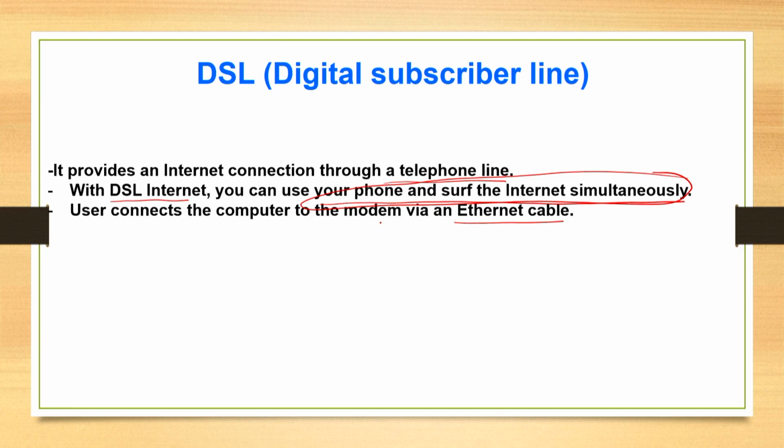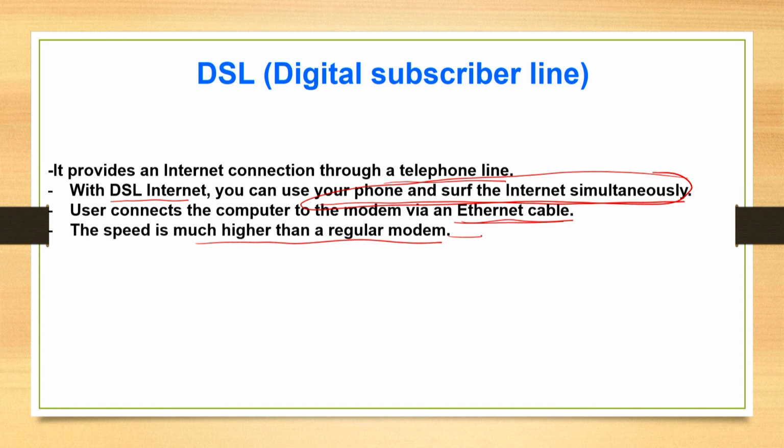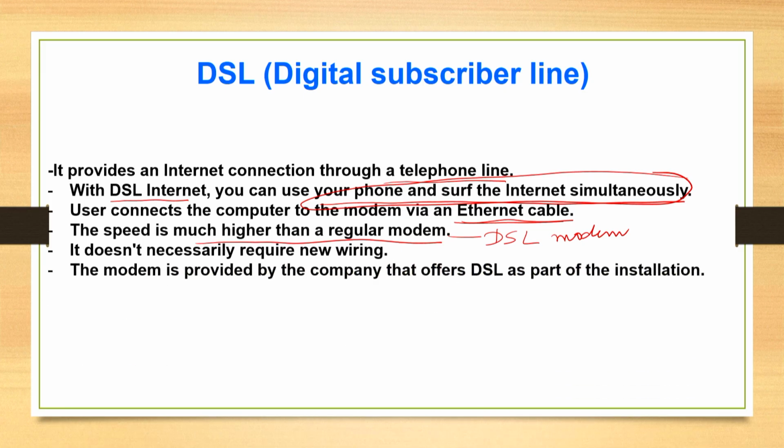The user connects the computer to the modem via an Ethernet cable. Here the speed is much higher than a regular modem, because when you are using a DSL modem, it provides a higher data transfer rate as compared to the regular modem. It does not necessarily require new wiring. The DSL modem is provided by the company that offers the DSL as a part of installation.